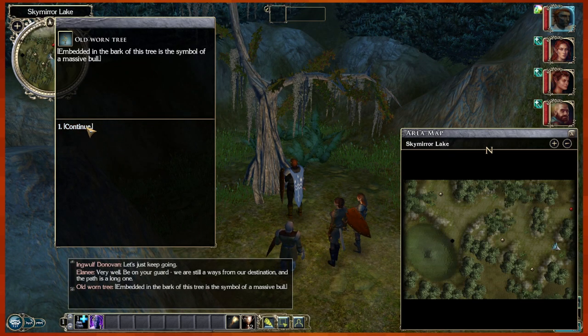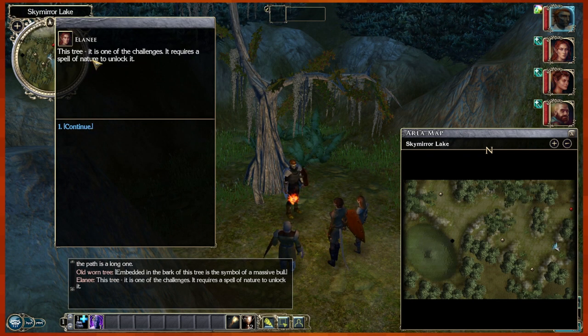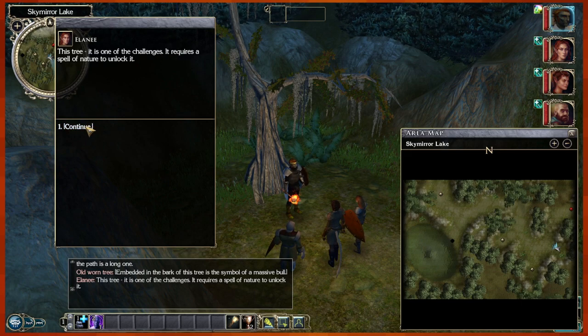Embedded in the bark of this tree is the symbol of a massive bull. This tree is one of the challenges. It requires a spell of nature to unlock it.